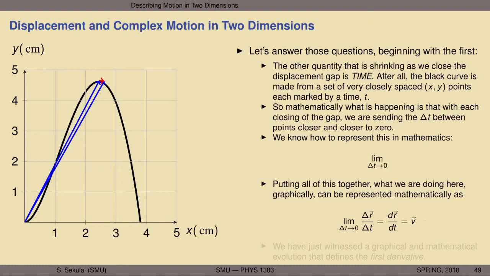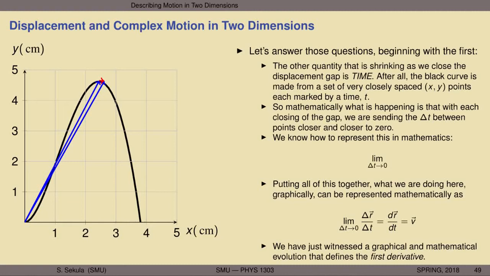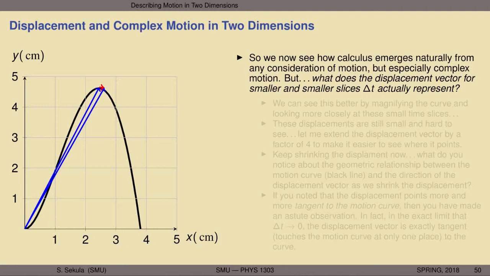This is simply the definition of instantaneous velocity. In two or three dimensions, the limit as delta t goes to zero of the average velocity — that is delta r vector over delta t — is the instantaneous velocity, which in calculus is the first derivative with respect to time of the vector r, denoted by v with the vector hat over it. We have just witnessed a graphical and mathematical evolution that defines the first derivative in any number of dimensions in space — so we can now see how calculus really does emerge quite naturally from any consideration of motion.